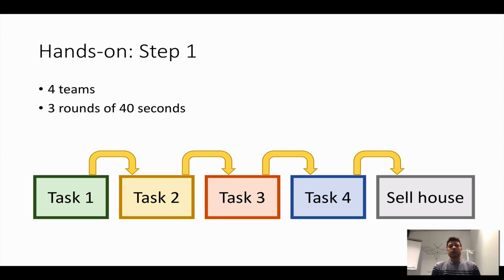I proposed you to come up with a factory of Lego houses. And this factory had 4 stages, or the 4 tasks in the slides. Stage 1 does something which stage 2 uses as an input, stage 2 produces something that stage 3 uses as an input, and so on and so forth, until we have a house and we sell it at the end. And each team had its own task. They could not talk to each other, but if everyone does its job, we're going to have Lego houses at the end.